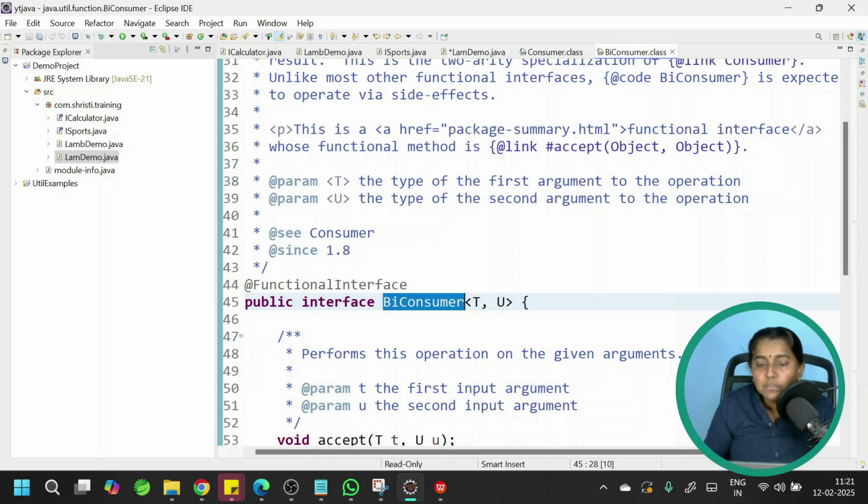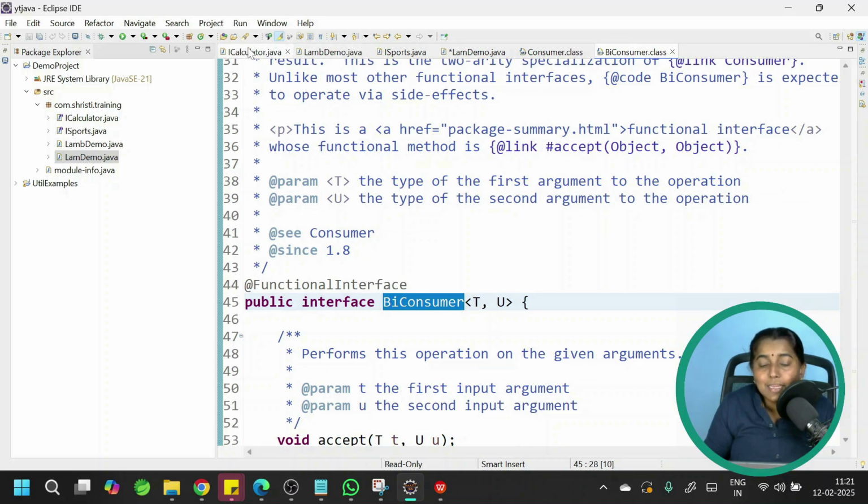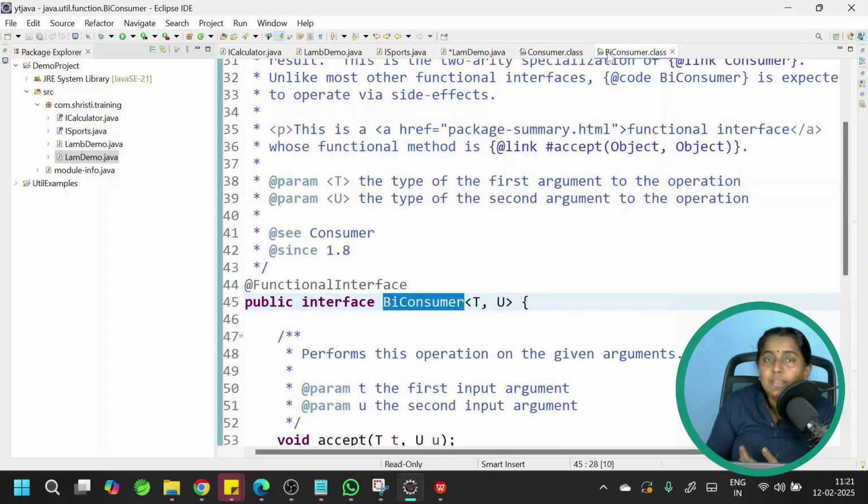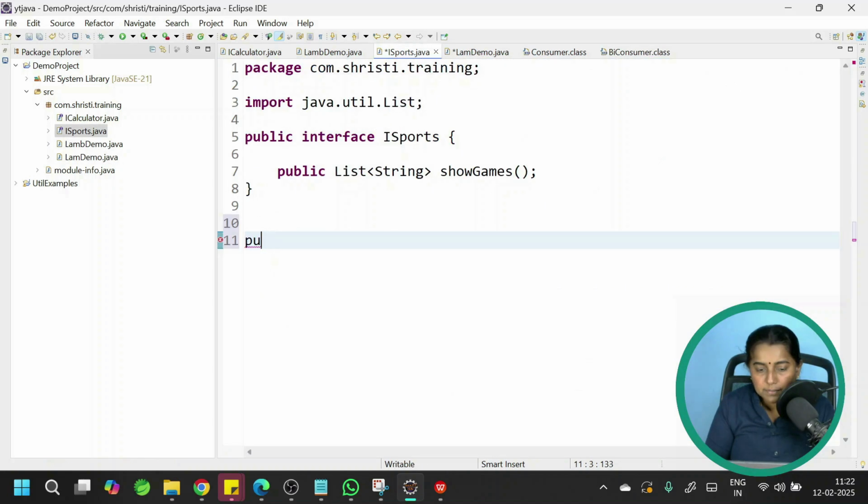So this means you don't have to explicitly create your own user defined interface for performing calculator operations. You can use the BiConsumer interface itself and provide your own functionality to perform all the calculator specific logic, that is for addition, difference, product, division, power and so on.